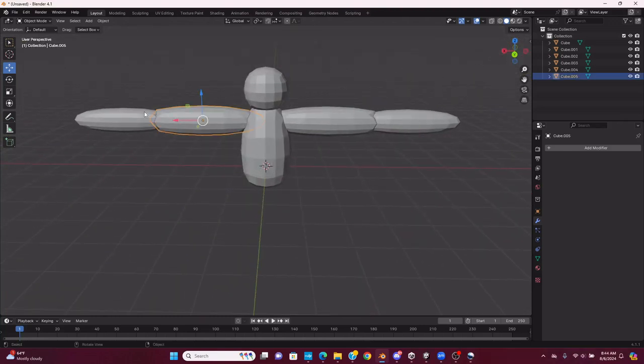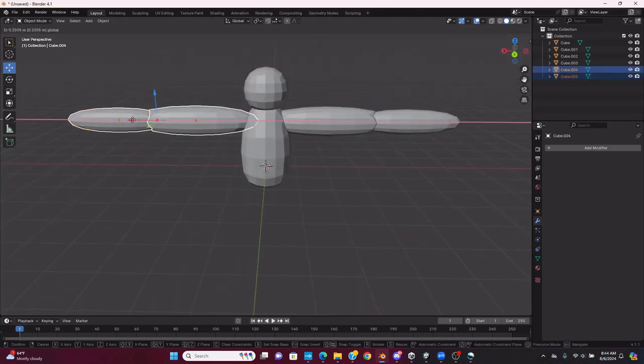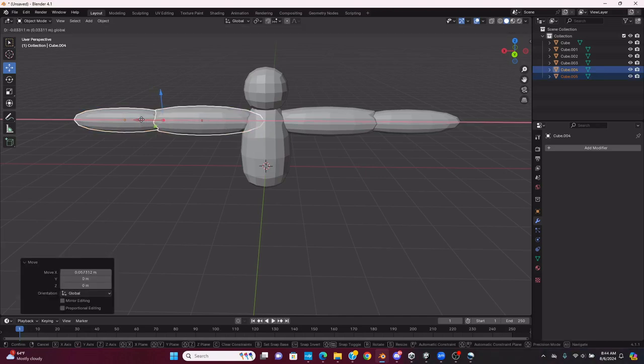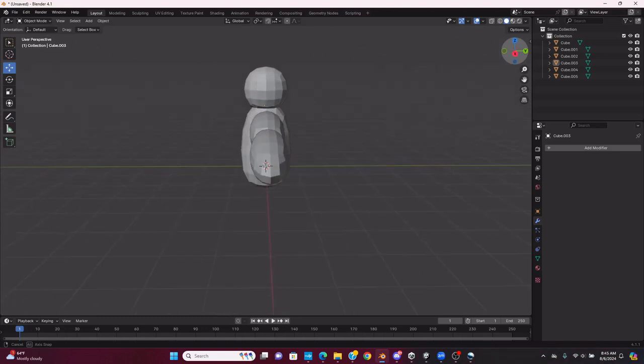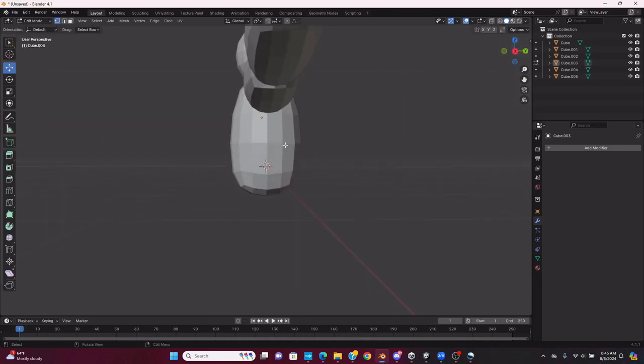And make sure that you make them as symmetrical as possible so it works better in game. So if you want, you can move them in maybe a bit, or move them out a bit, whatever works for your game, do that. And next, what you might want to do is you look over here. Your player model might be really fat, and you might not want your player model to be fat.